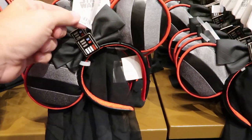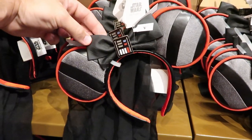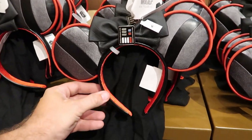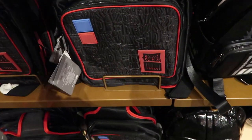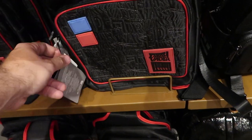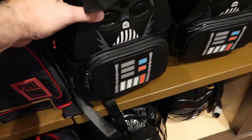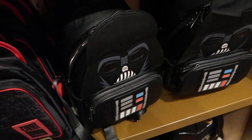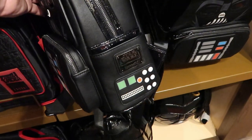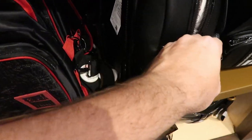A few other brand new Star Wars items just released: brand new Darth Vader ears with simulated leather accents on the bow and all the buttons — $34.99. Right underneath is a really nice side bag with an embroidered Darth Vader patch — 'Star Wars and Darth Vader' all over this thing — great for the parks at only $40. And check out the brand new Loungefly bag with Darth Vader on the front looking so cool, and Star Wars Loungefly on the other side — $88.